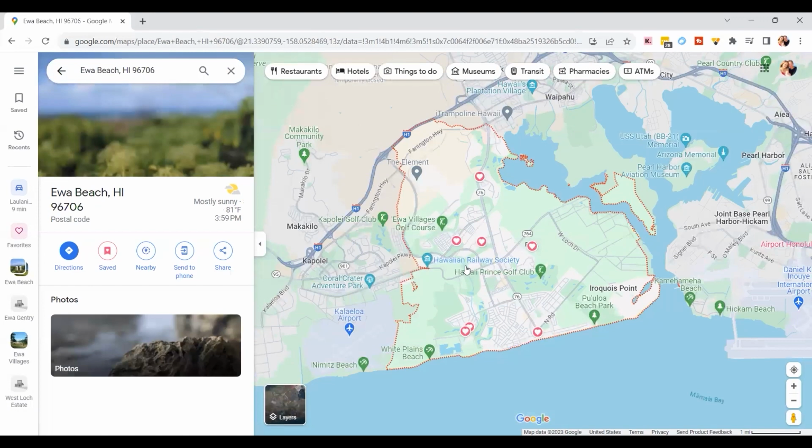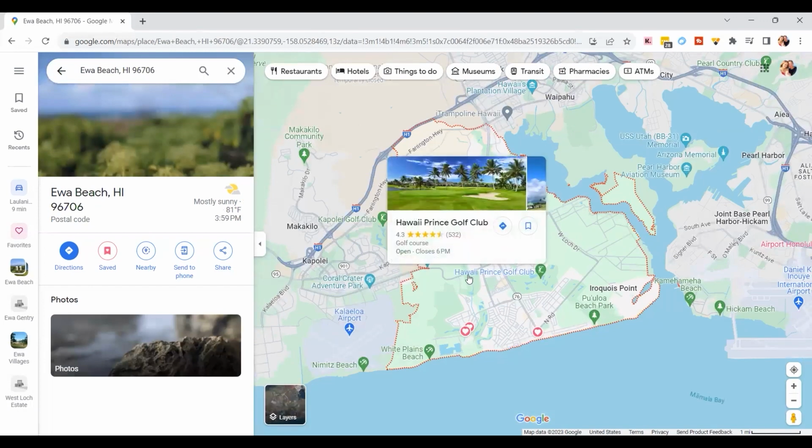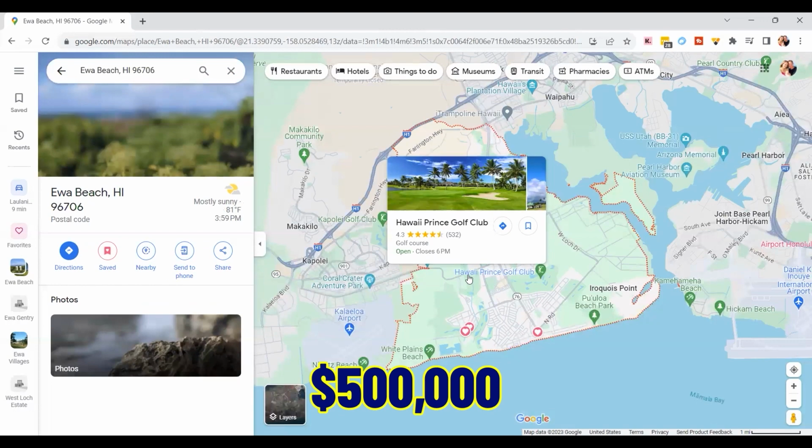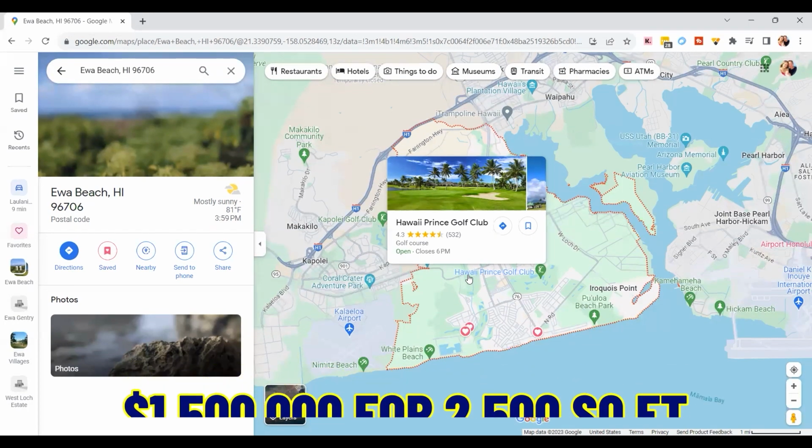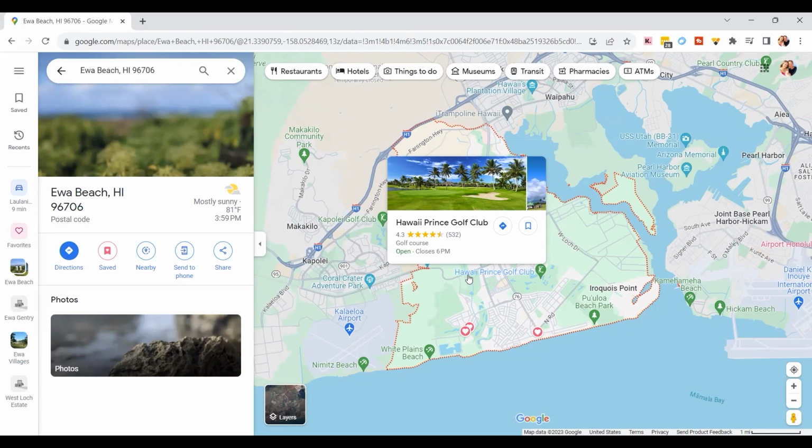And it's a mix of residential spaces and dozens of different neighborhoods, condominiums, townhomes and single family homes. And they all range in price from $500,000 for the condominiums, upwards of $800,000 to the low to mid $800,000s, as high as $1.5 million for a 2,500 square foot home in Halakea, for example, which would give you views of the Hawaii Prince Golf Course.